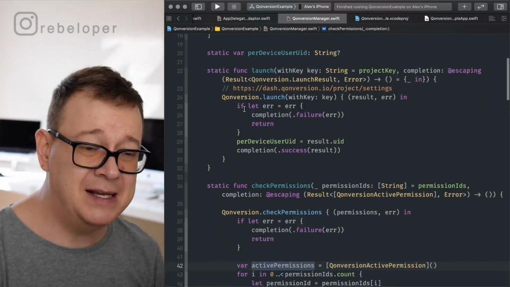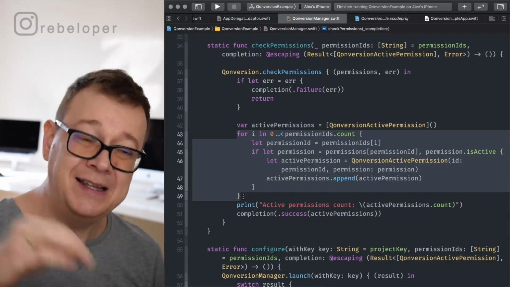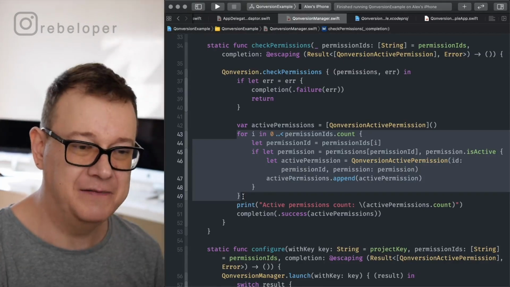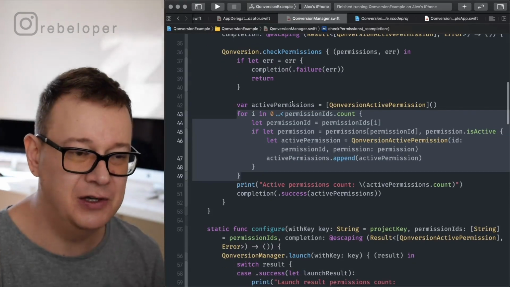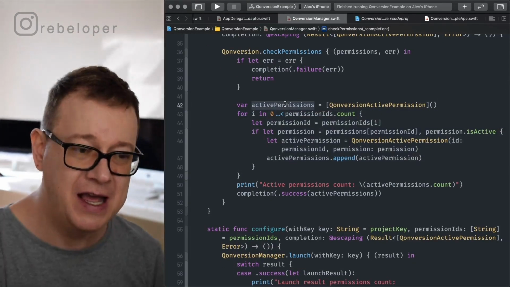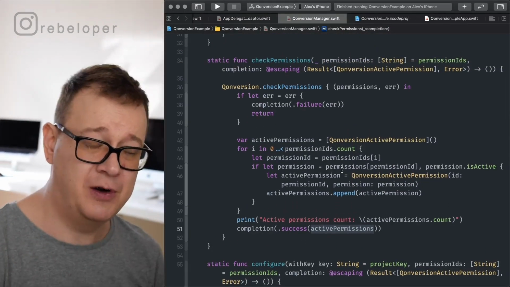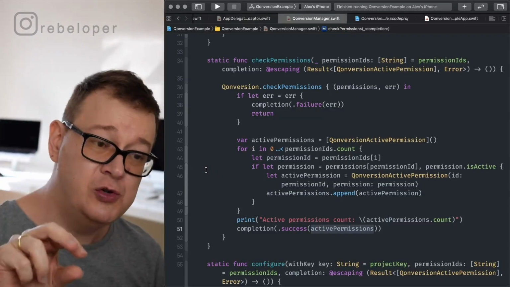But what this basically does is I'm just going to filter through all of the active permissions. I'm going to leave out anything that is not active. And as you can see in the code, that's really straightforward. And I'm adding those into the active permissions array, and I'm completing with that. So that is how I check for permissions. And as I told you, I want to have these two in one.